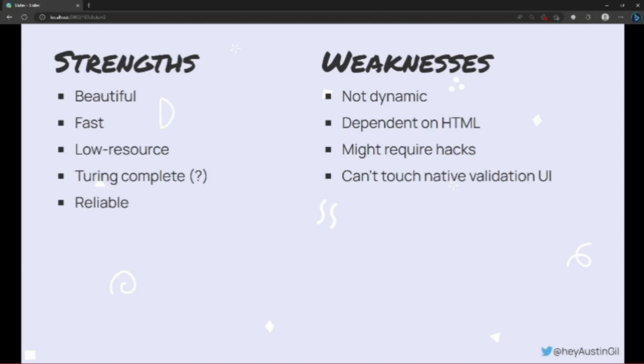And last, even though CSS is quite powerful and designed to make the website beautiful and be able to modify the looks of a whole bunch of different elements, it still can't break through things like browser native validation UI. And that can be kind of a pain in the butt, especially if you spend a lot of time creating a beautiful bespoke website and then you have these ugly validation pop-ups.